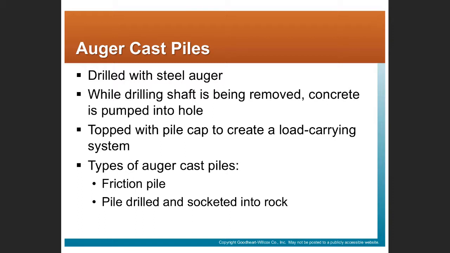So one way is with an auger cast pile. And I'm actually going to play a couple videos here that will show what that means. Right, there's just a paragraph on page 174 for an auger cast pile. Basically, an auger is like a giant screw. We're going to use this thing to drill a hole in the ground. We're going to pull the auger up. We're going to pump concrete into the hole, and then we're going to put some reinforcement into the hole. So that's an auger cast pile.